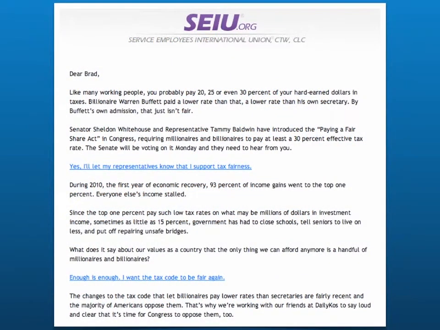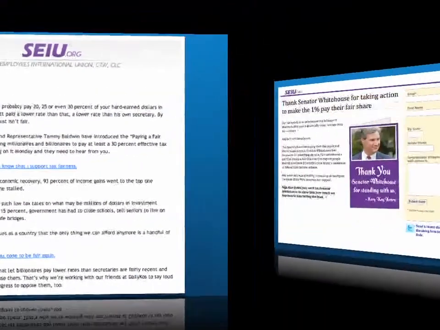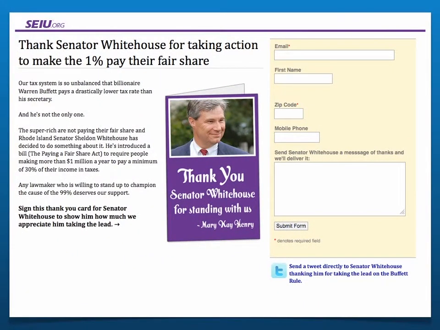So here's an email. We were talking about emails just a little while before. It's a short email that is designed to be skimmable, and it allows people to be clear about what they need to do. So if you clicked on this link, which is driving people to reach out to representatives that they support tax fairness, they are driven to your landing page. And here's the landing page.